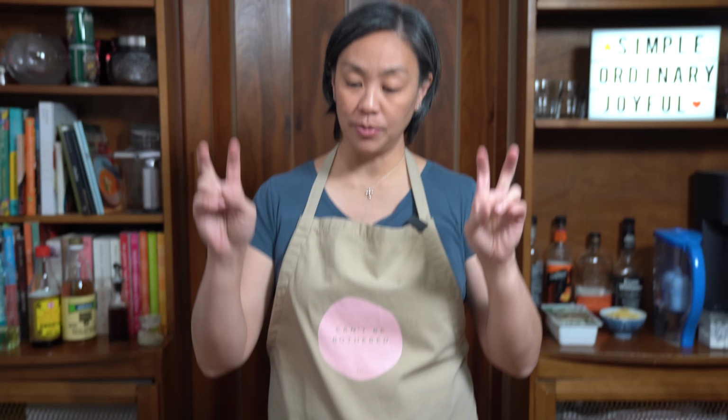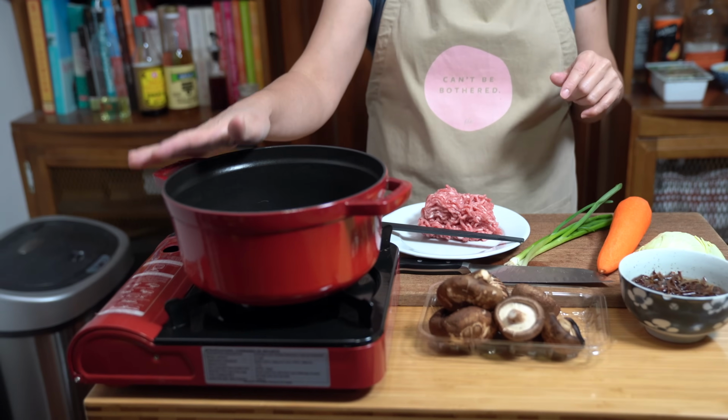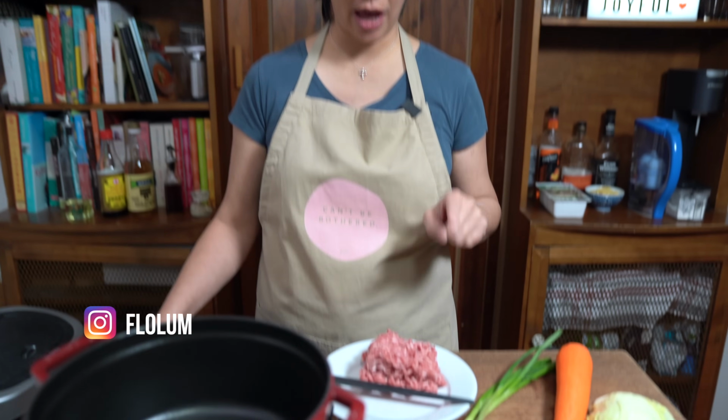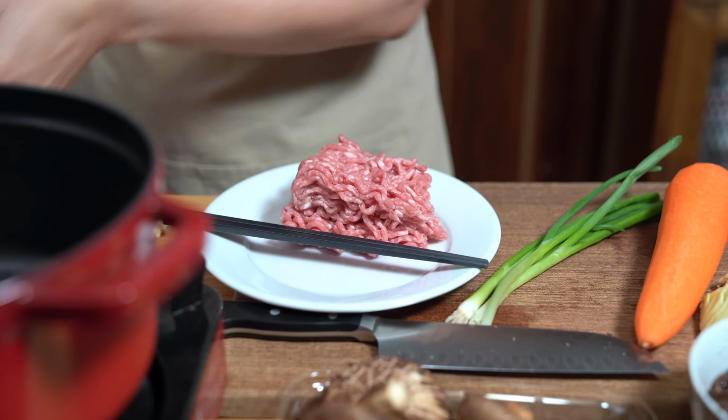We're making a hot and sour soup today, and I just love everything about hot and sour soup. All the different flavors that combine together and all the different textures. This recipe can be found in my Chinese homestyle cookbook, and we're making it on the stovetop today using my Dutch oven, and I am going to change it up just a little bit to give you some options. Instead of ham, we're going to be using ½ a pound of ground pork today.